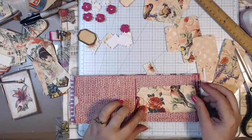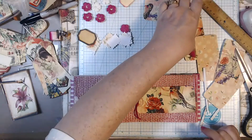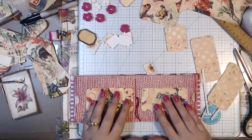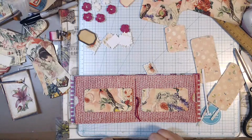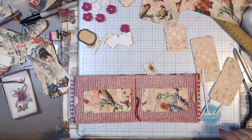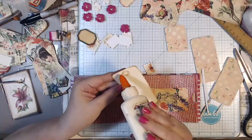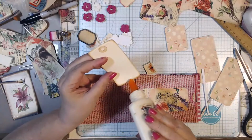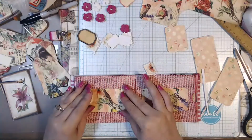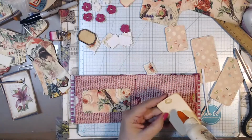Let's do, oh, that would make a really pretty belly band, would it not? Or wait. We could use these two as belly bands and put tags in there. Let's do that. And poor little birdie, he lost his head. So let's just do that. We're going to glue down the ends. So even though these are tags, technically, we're using them as all sorts of things. We're just going to glue this one on here like this. I think these are pretty. And glue this one on here like this.